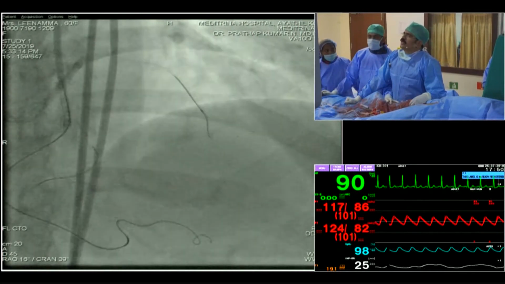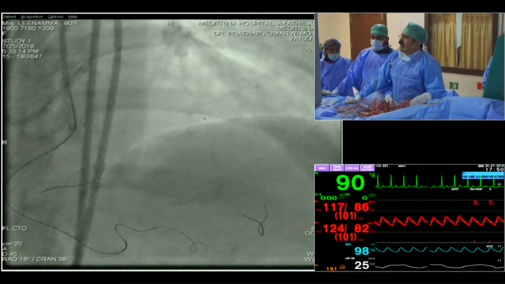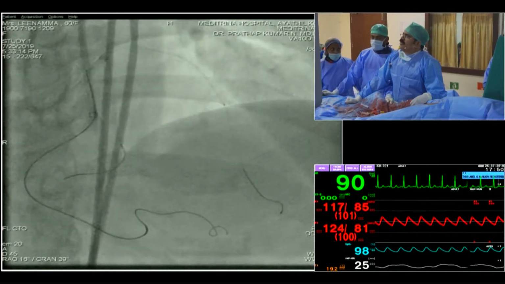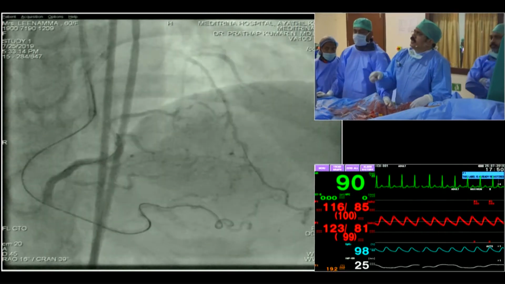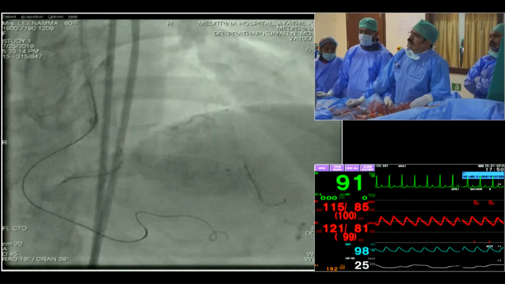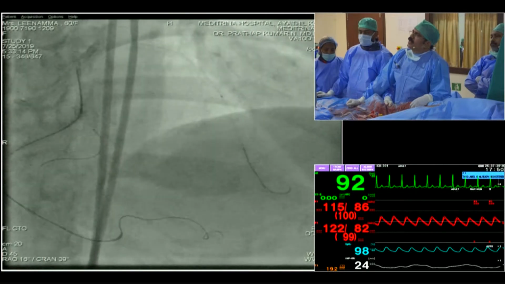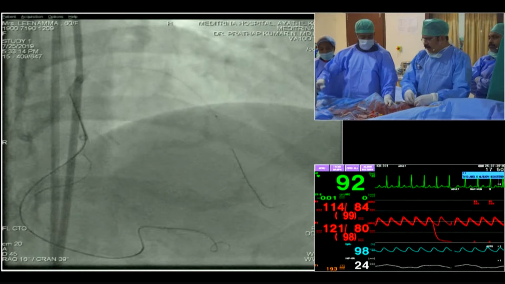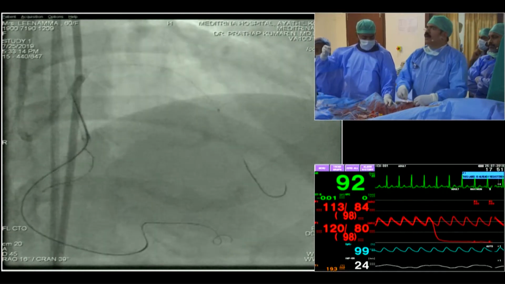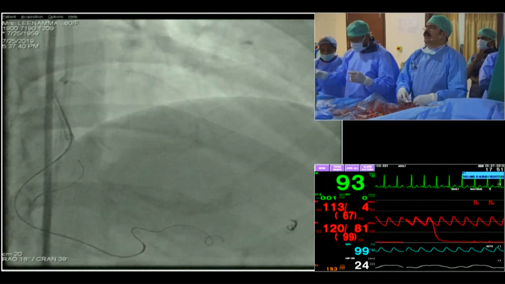The first wire actually, the cyan black, with the help of cyan black I went into the proximal cap. Then the lesion was crossed with the help of the Gaia second with the microcatheter. Okay. Now I removed the microcatheter. Now I am taking the balloon inside. Now the wire is in the distal part. Now I cross the lesion.